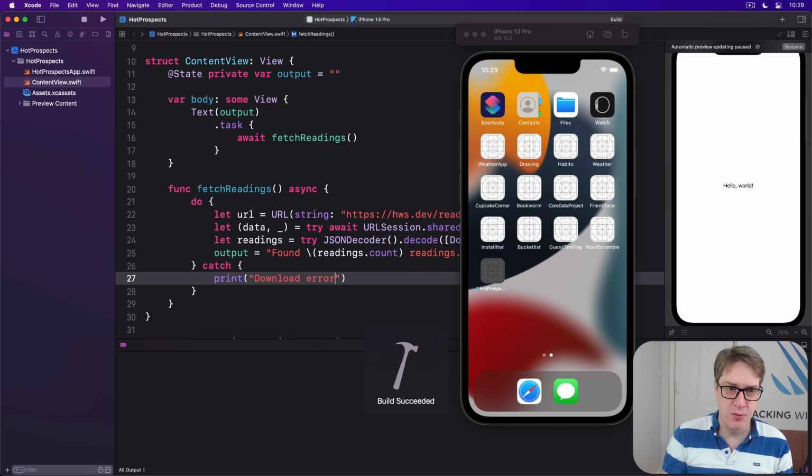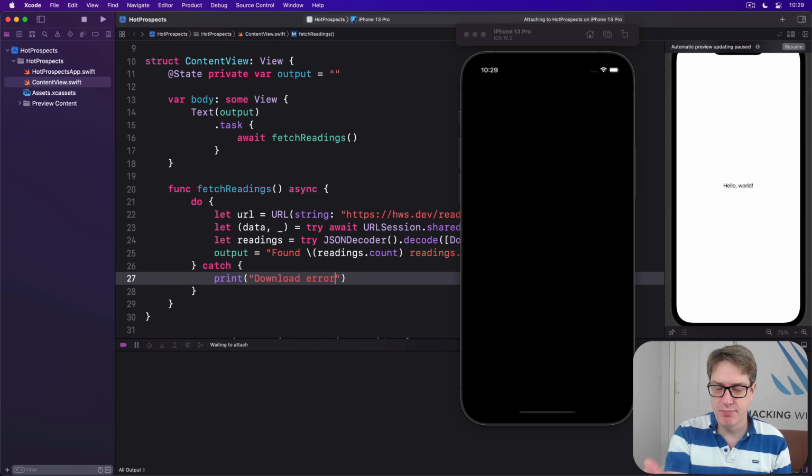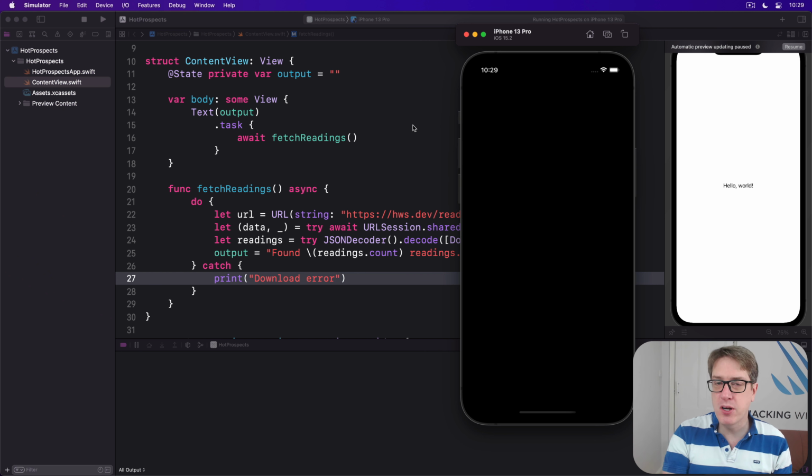You can press Command R if you want to. It's not too exciting, but it should print out 10,000 readings or whatever when it finally runs. And the code works fine, hopefully, but it doesn't give us a lot of flexibility in the way it's structured. What if we want to stash that work away while some other work happens? What if we want to read its result at some point in the future, or perhaps handle errors somewhere else entirely? Or what if you want to say, actually, no, I don't need the work anymore.